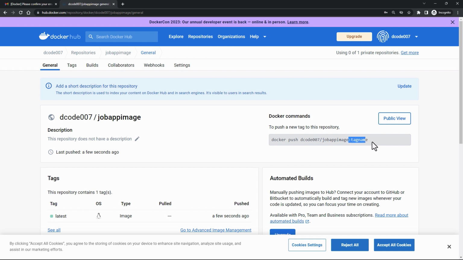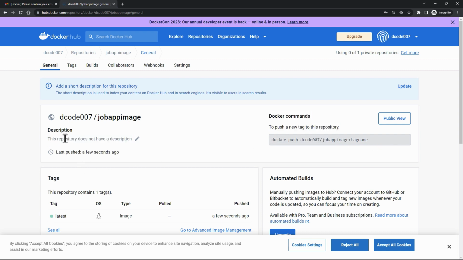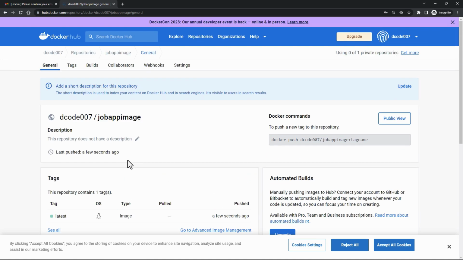We didn't specify the tag name, but we just pushed it. Now we don't have any description, so you can add a description. And yeah, you have your first Docker image that you created, and this Docker image has your Spring Boot application, and it is available on Docker Hub.